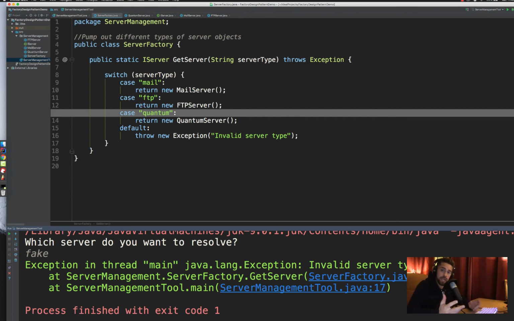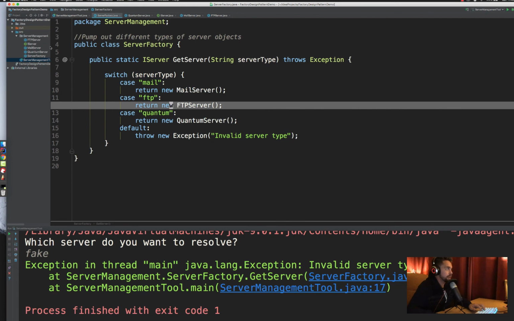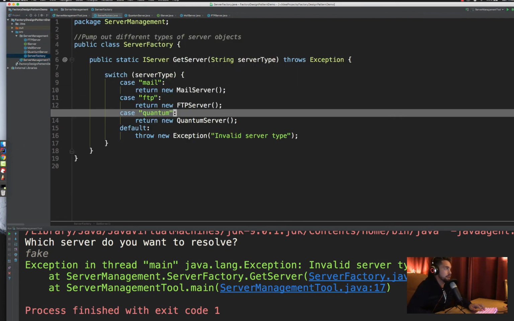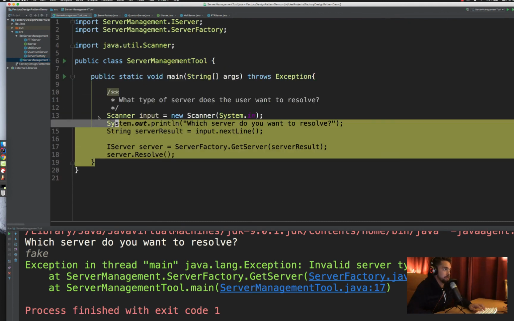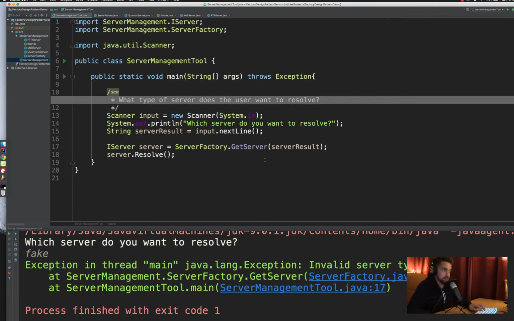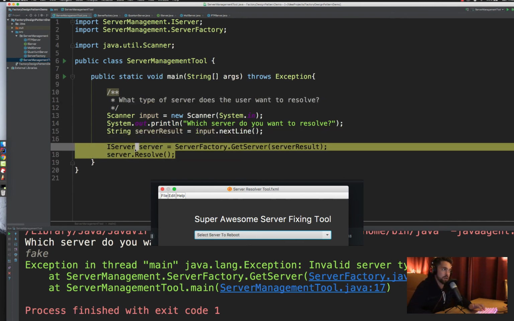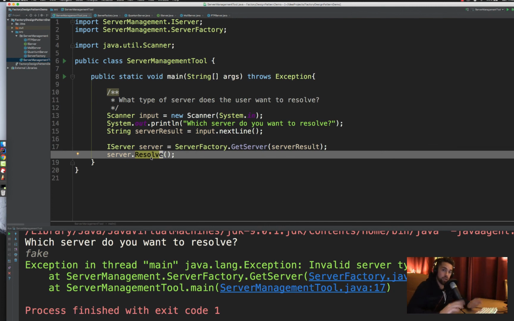Just to reiterate the pros, we're utilizing forms of abstraction and polymorphism. So we're abstracting all this core client code away from the main app here, right? We just have this very simple, maybe this is a drop-down box from a GUI, and we can dynamically call the resolution algorithms regardless of the type, right? We don't have to manually specify the type of server that we want to resolve. So we don't have a bunch of case statements or if conditionals in the main portion of the app.